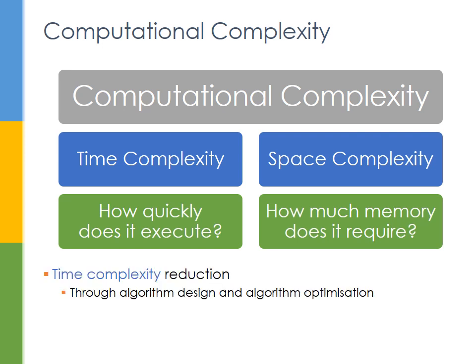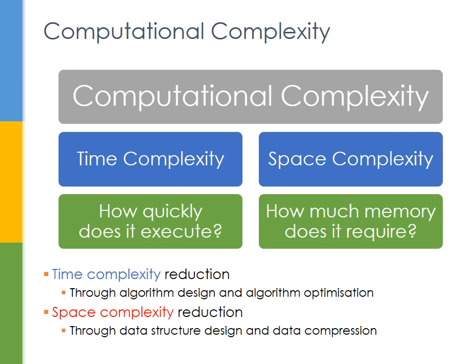Now, we can reduce time complexity through the design of better algorithms, as well as by taking existing algorithms and then optimizing their operation somehow. Space complexity in a similar fashion can be reduced by designing better data structures and also by means of using data compression techniques, which we'll be focusing on in this lecture and the next.